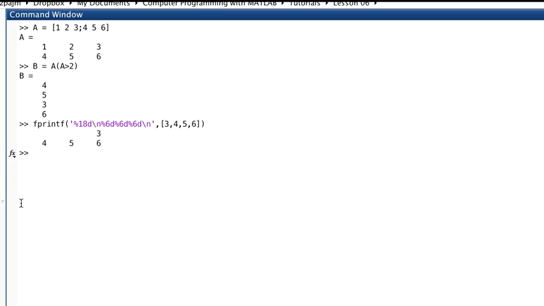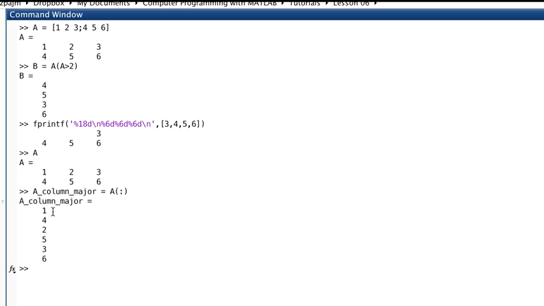Well, what MATLAB does is give up on keeping the 2 by 3 shape that A has. It just makes a column vector by stacking up the columns of A, column 1 on top, then column 2, then column 3, before it does its logical indexing. Well, let's see what that vector looks like first by using the single colon as an index. Do you remember that? We showed how to do that in lesson 3. So A looks like this, and the column version looks like this. There, we've used that single colon to index into A, and that gives us the column version of A.